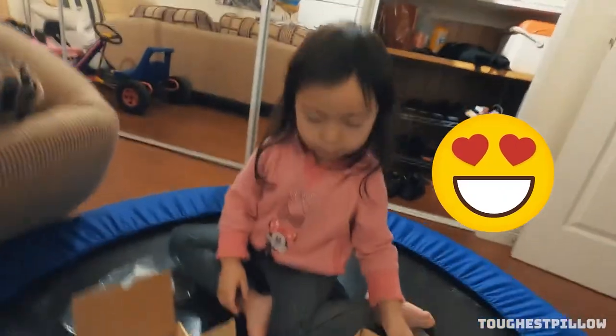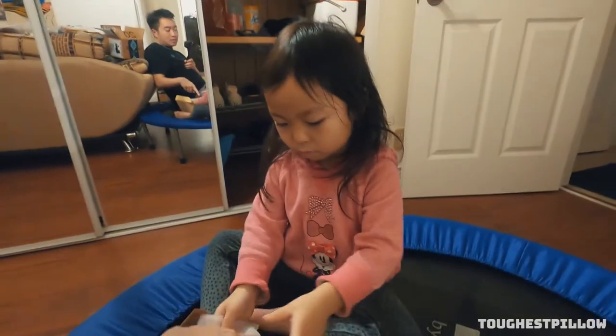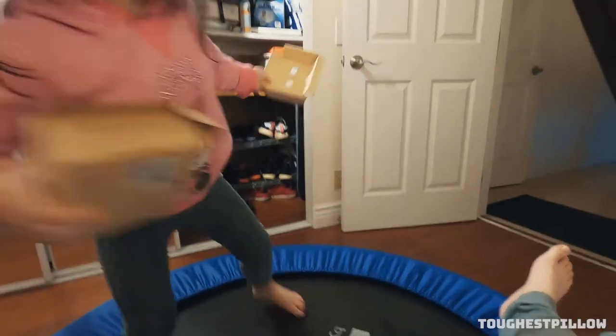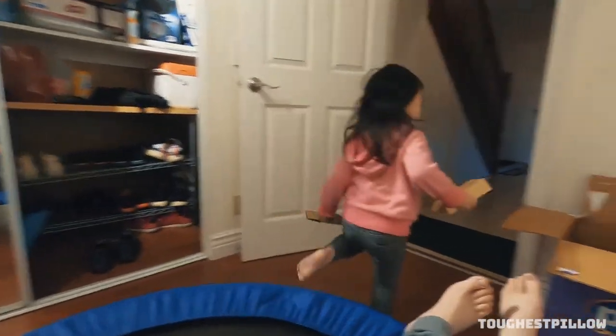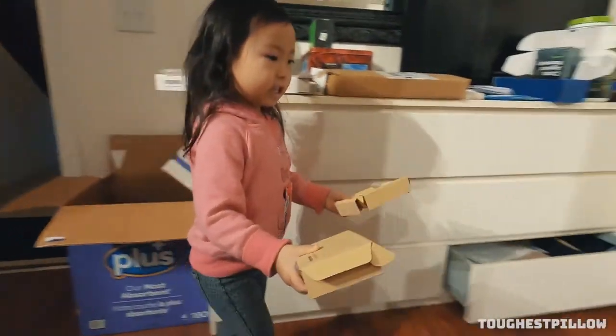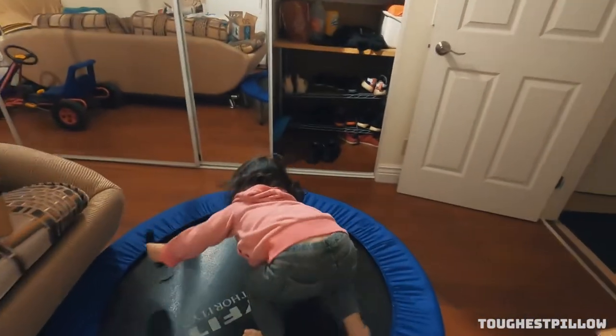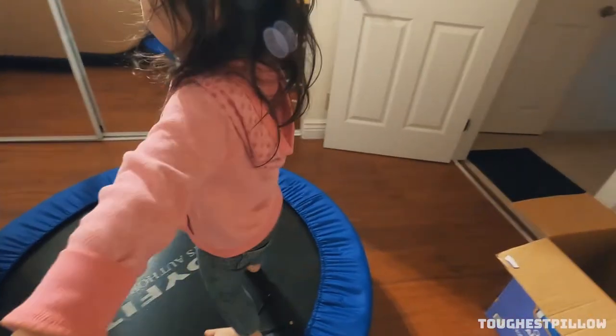Okay. What are you doing? Can you throw this into the trash can? Okay, which trash can are you going to? Oh, good job, Bubba. Good job. I'm keeping that one. Hey, I need it. That's for me.